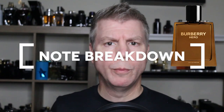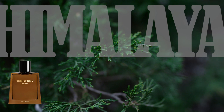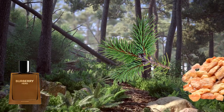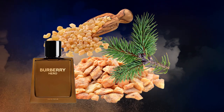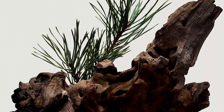Now that I've spilled the beans that it's a true Eau de Parfum and we know it has the same notes — what's the more? What are the notes that aren't in the Eau de Toilette? Hero Eau de Parfum features a warm trio of cedarwood oils: Atlas Cedar, Himalayan Cedar, and Virginian Cedar. The fragrance opens with pine needles and blends with Benzoin, which is warm and sweet, and then Frankincense or incense. That's what makes the fragrance more substantial and what makes it an oriental woody fragrance.